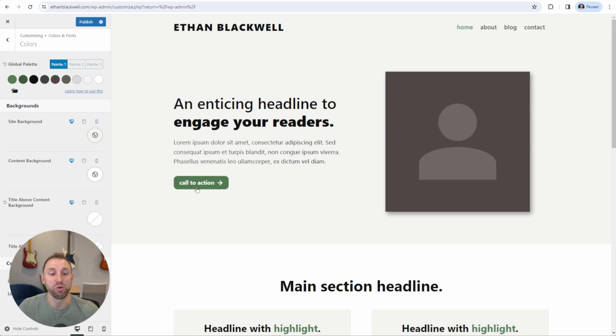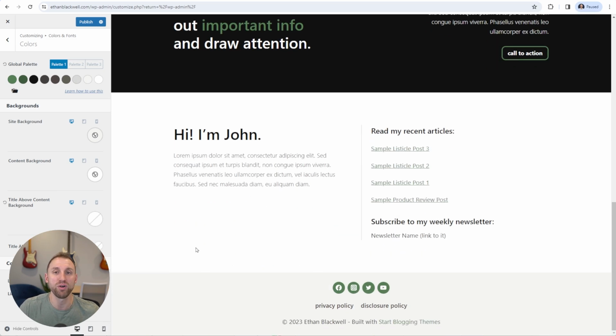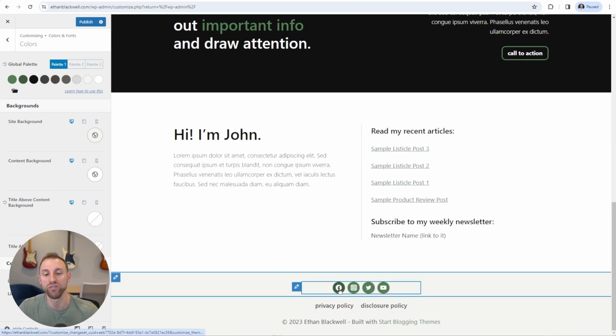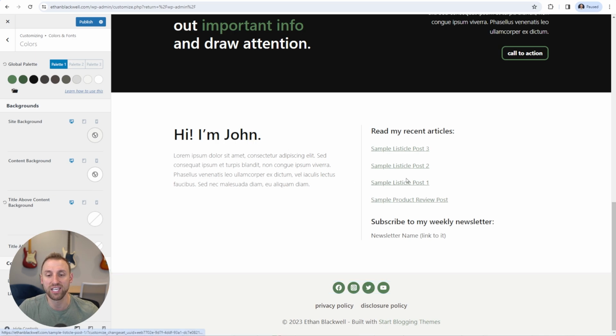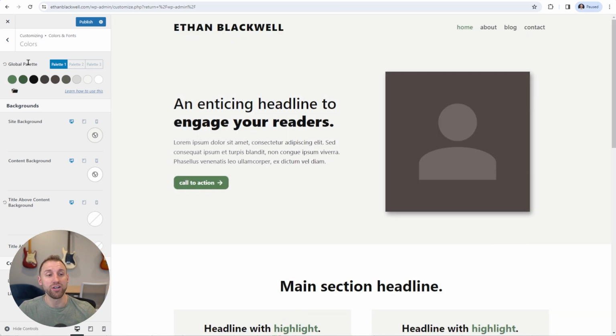And so now you can see that when we hover over the button here, there's that nice transition to that darker color. And so that's gonna be used in a number of different areas throughout your website. So, you know, if you hover over the social icons here in the footer or links, for example, it's going to turn into that darker color, which is your second brand color. All right, so now we have our first accent color and our secondary accent color set on our website.